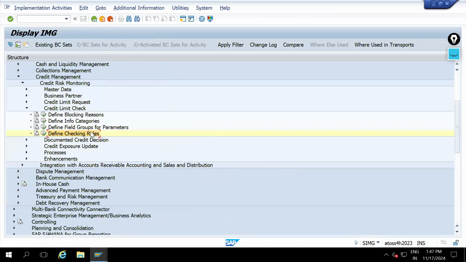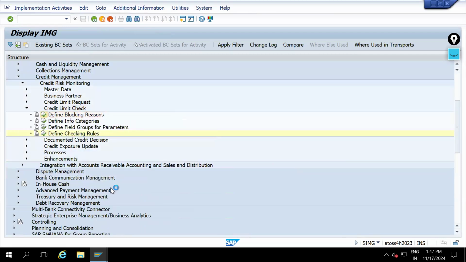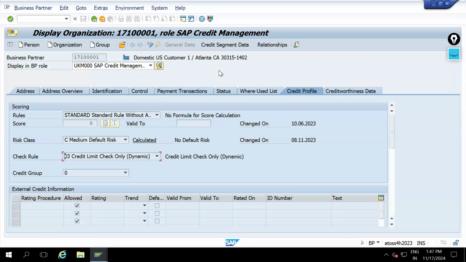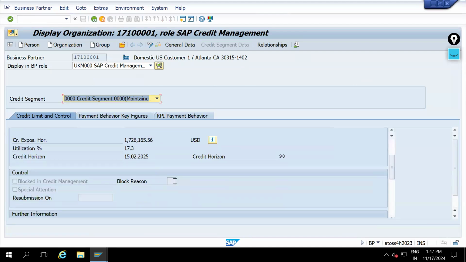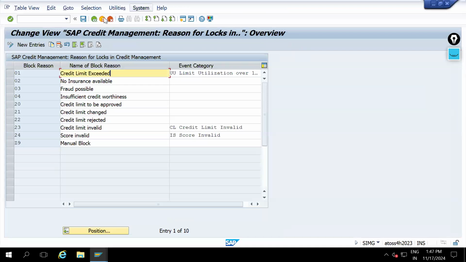Okay, and then it has to be assigned to your business partner. Then this is also optional, blocking regions. So if you want to block the business partner, for example, here you can see the blocking region at the segment data level. If you go down here, you can just put the block and then assign the blocking region. So if it is blocked and the blocking region is assigned, then an order cannot be created. So here we have the options to assign it.